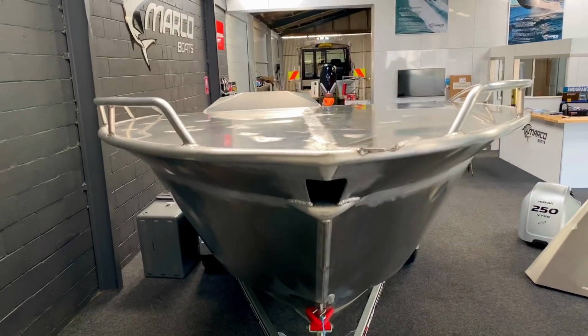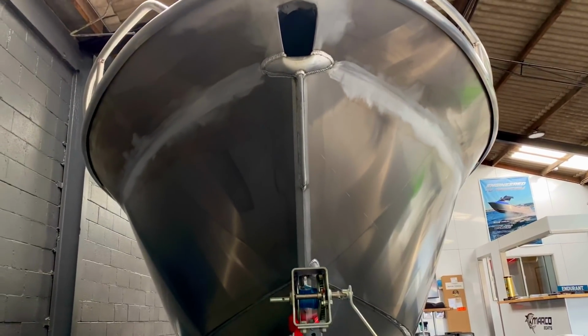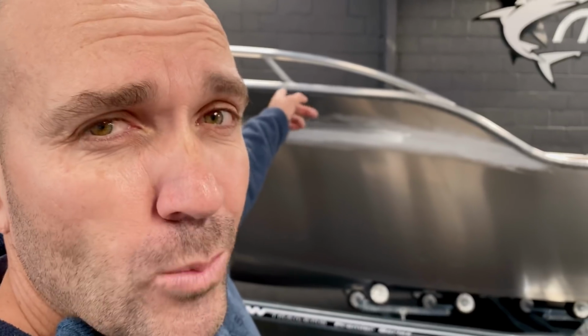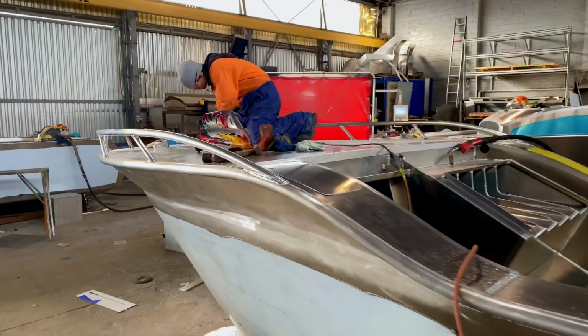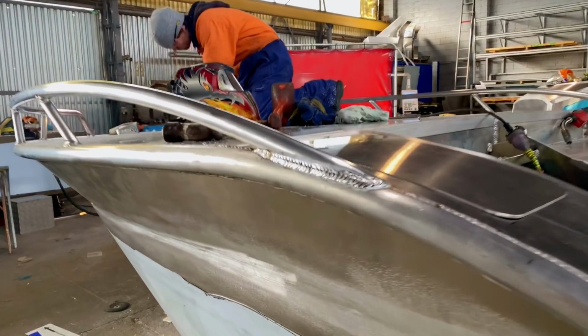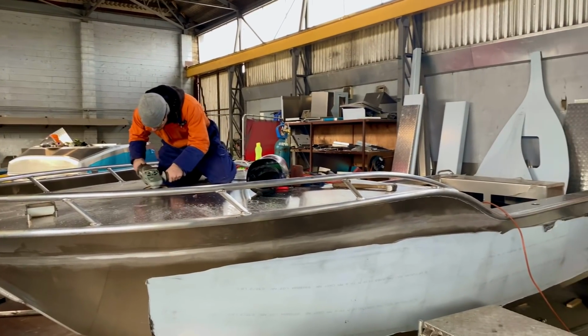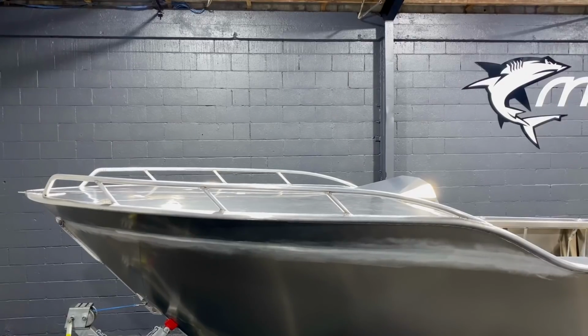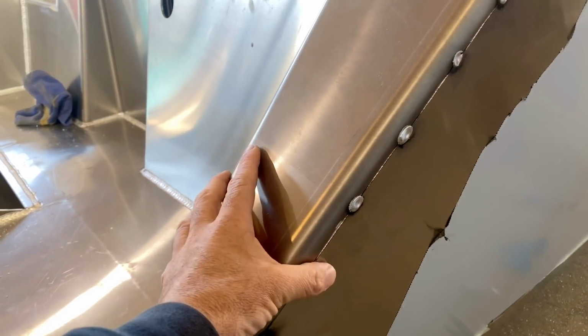And not only that, but the whole flared bow thing, that is really cool too. I was a little bit worried as to how the boat was going to look with the whole bow rail thing added, but now that it's added, it has done absolutely nothing other than improve the look of the boat. I really like the whole rounded off look to the back corners of the boat. It's just so much more appealing.